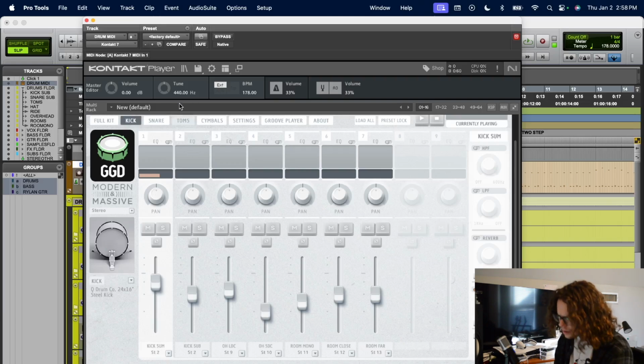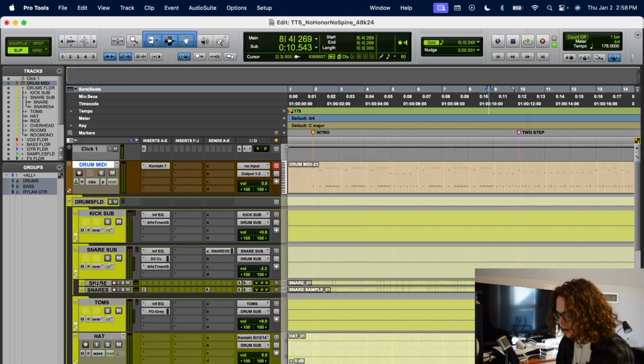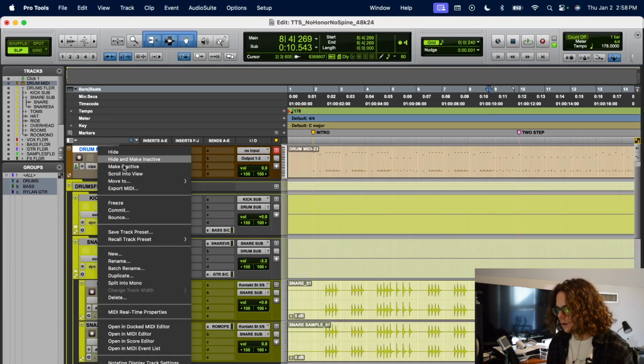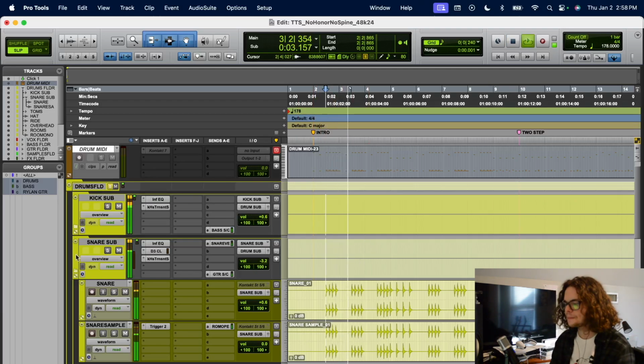My one gripe with this is that for the kick, there's no way to blend between kick in and kick out, but I believe you can do that on the Invasion kit. So, there's that. And snare, I just summed the snare. I did a video on my TikTok account of how to route audio out from this library specifically into Pro Tools. So let me actually go ahead and solo the drums. Hopefully this works.